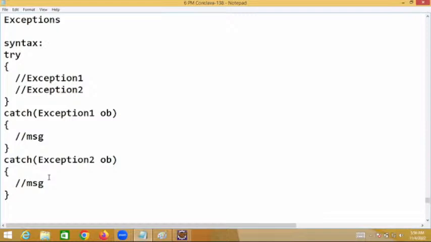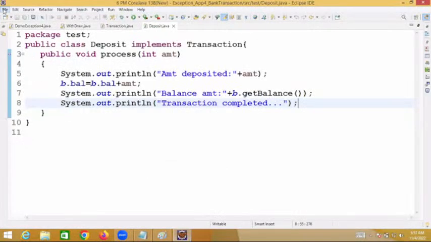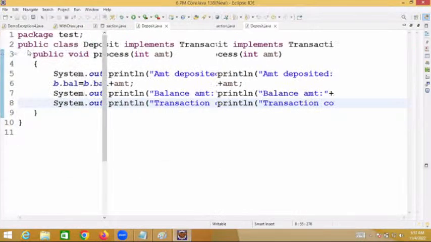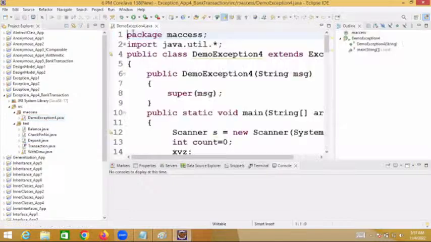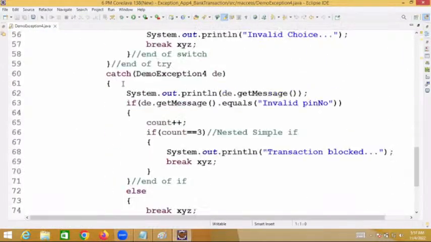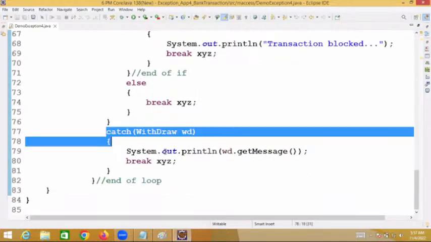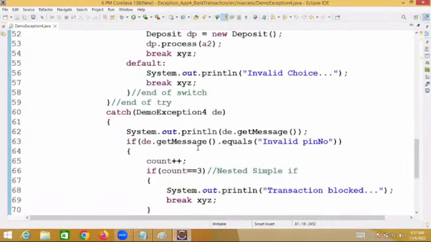Look here, in yesterday's program, in the main class, I am writing two catch blocks. This is one catch block, and this is another catch block.